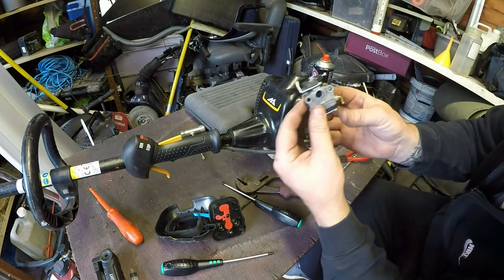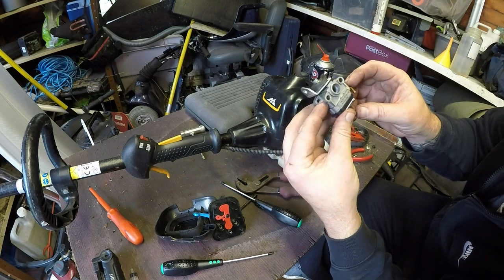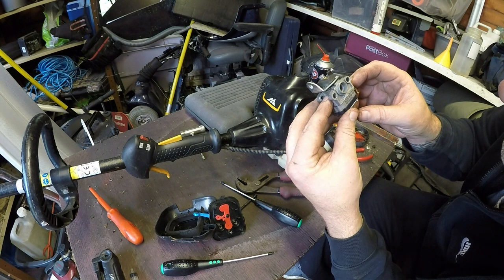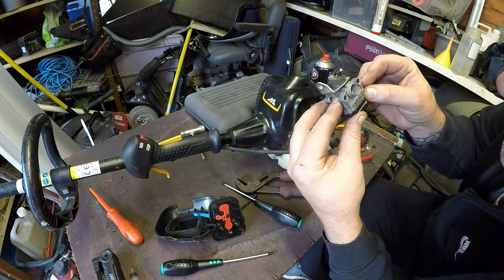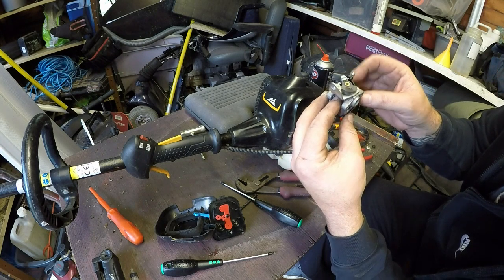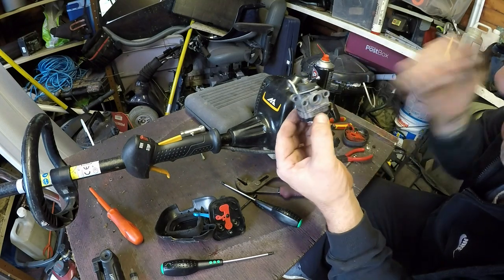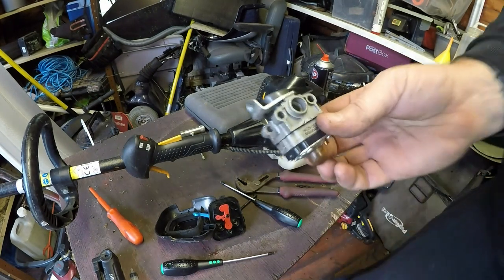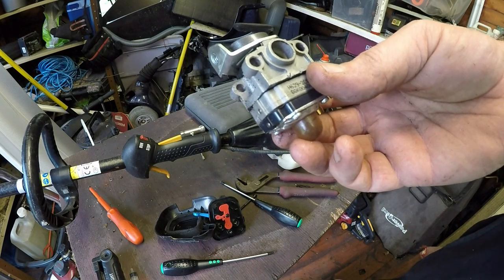So there's a carburetor. As I say, the green pipe goes on this one, and the yellow pipe goes on this one. This is a H629 2C1B00, and it's a 8GK00406. Those are all the markings on it, so that's the information you need if you get a new carb. But I'm hoping this carburetor will be okay. It's certainly running, just not running very well. So let's get up on the bench, get it apart, see what we can find.